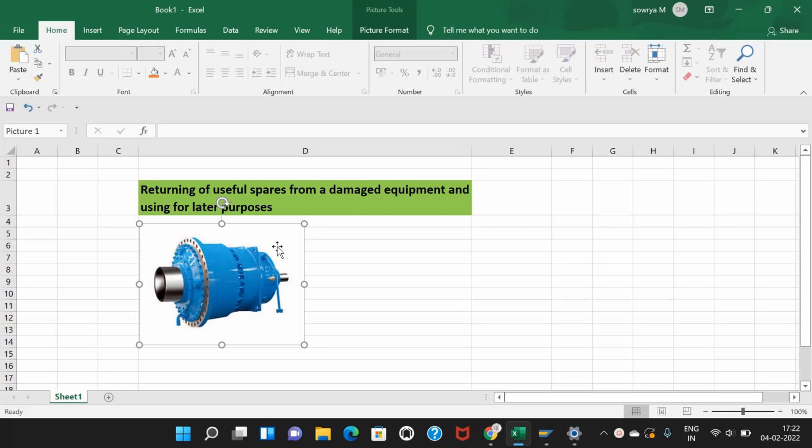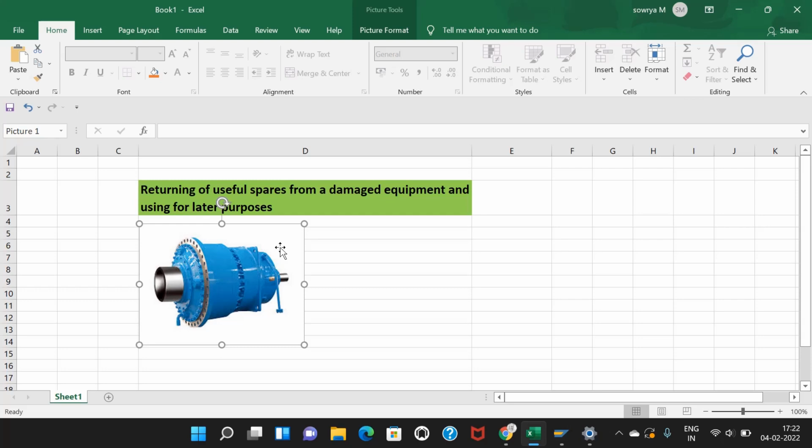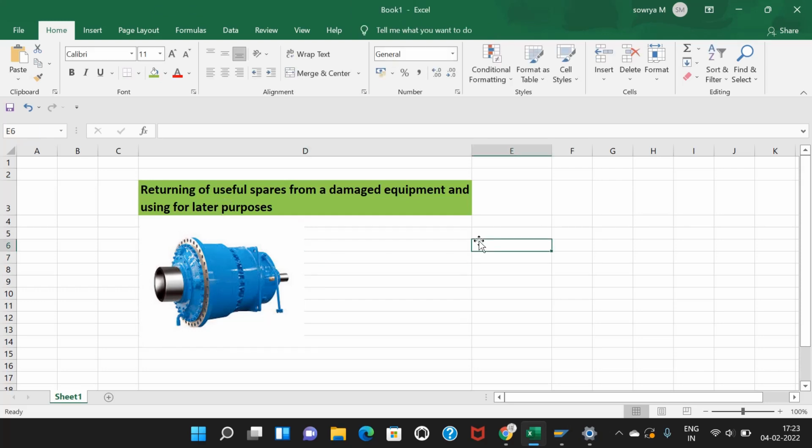So what the maintenance supervisor or the maintenance engineer thought is, we are anyway going to uninstall this equipment, but there are a few spares in this equipment that we can make use of for a later purpose. So what are the few spares that they found to be used for a later purpose? Let's say the shaft.